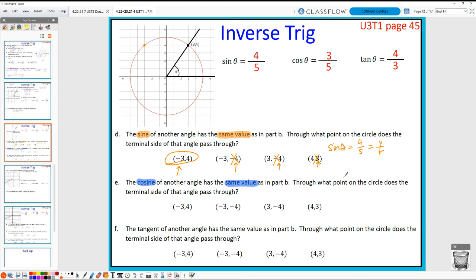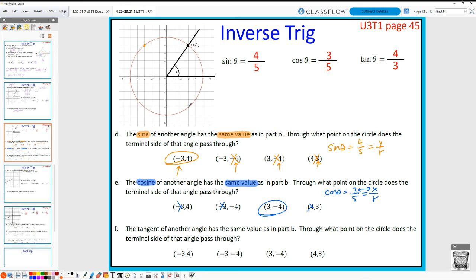Okay, but cosine, again, in this problem, it's 3 over 5, but I also know that's x over r. Again, radius is never going to change, meaning these must match. Must be a positive 3. Again, not possible for my x value. Not possible. Maybe that's a 4. Must be 3, negative 4, I'm sorry.